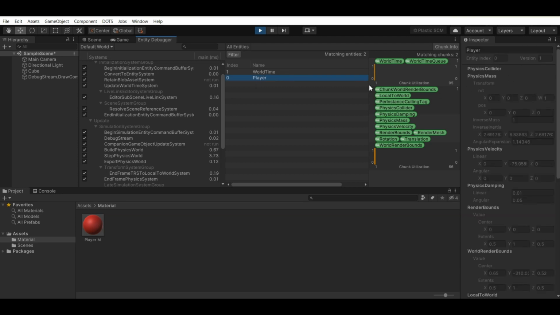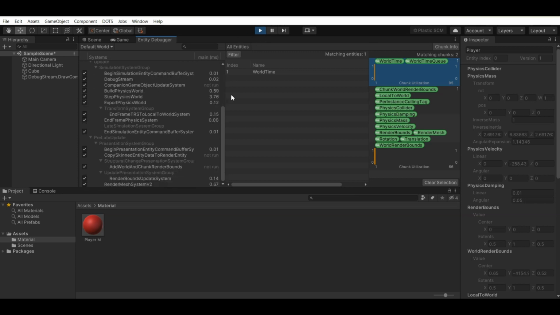We can see every component which was added to our capsule, which is physics mass, physics damping, physics velocity, and more. You can analyze, you can check everything that relates with your player.